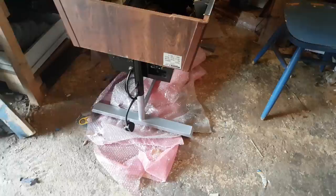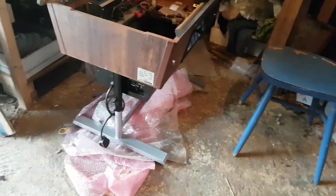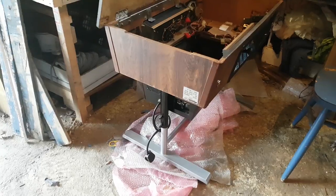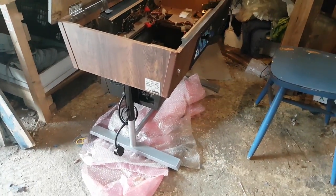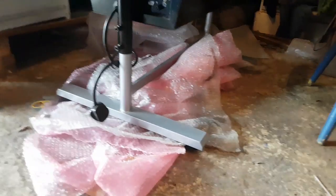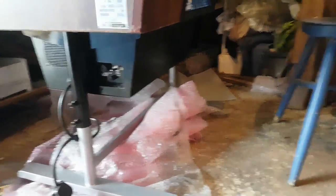I got the legs back from the powder coater - powder coated silver, not chrome, because as it turns out there's nobody who can do chrome in my area or possibly in Ireland. One reason is the byproduct is really hard to dispose of. Even a friend in France said there was only one place in Spain he knew of for cars. I got them powder coated silver. I thought long and hard about getting them coated black like the rest of the body, but originally they would have been chrome and it's just nice to have the contrast.